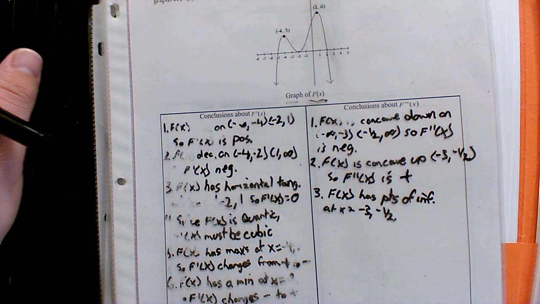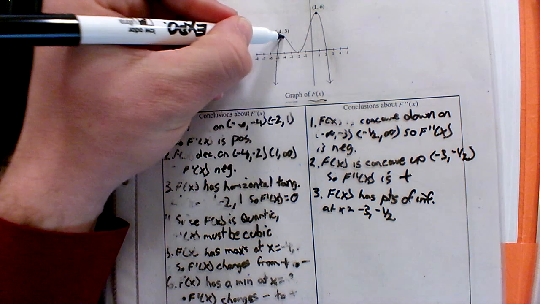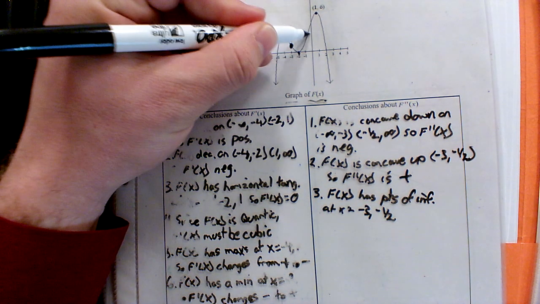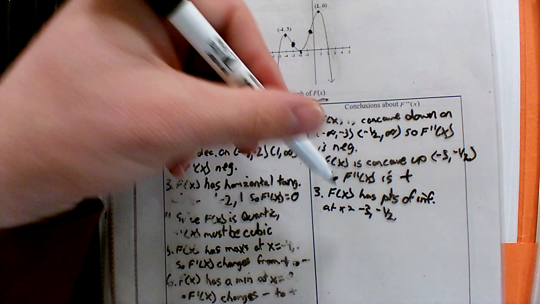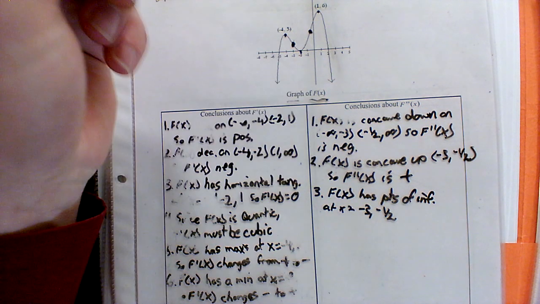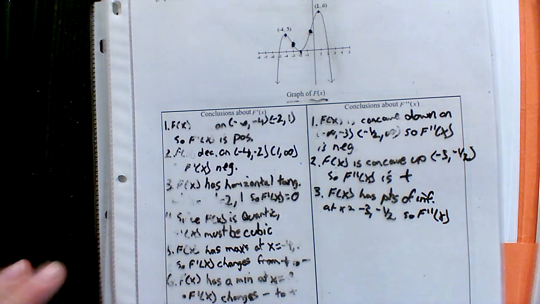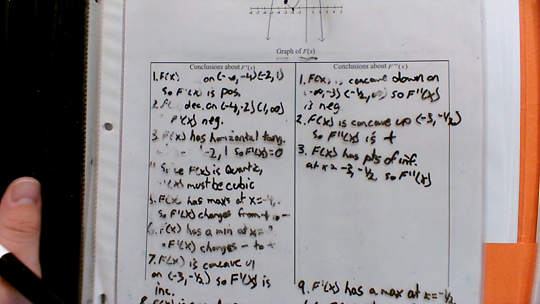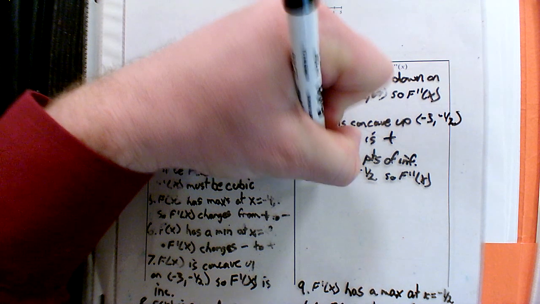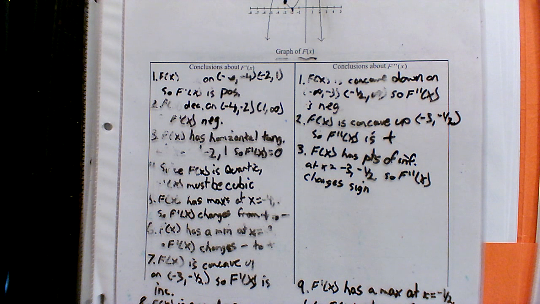I mean, you're right and correct in that, but there's another way to think about it. It's halfway between a max and a min. So we can see there's one there, and there'd be one there. And you told us it's where what happens? Concavity changes. Okay, so f of x has points of inflection at x equals -3 and -1/2. So f double prime of x, the second derivative, does what at that point? Dan? Equals 0? Or goes from positive to negative? Changes sign. Yes, changes sign. That's what I'm looking for.